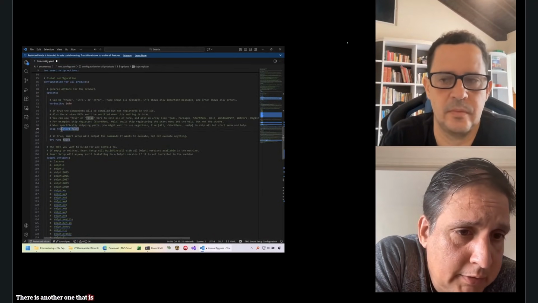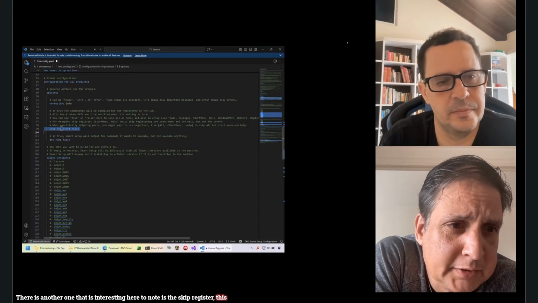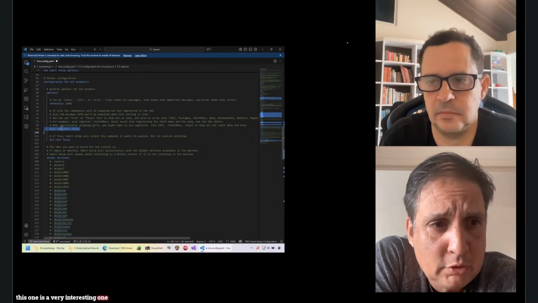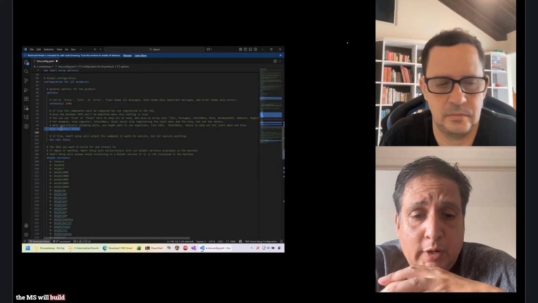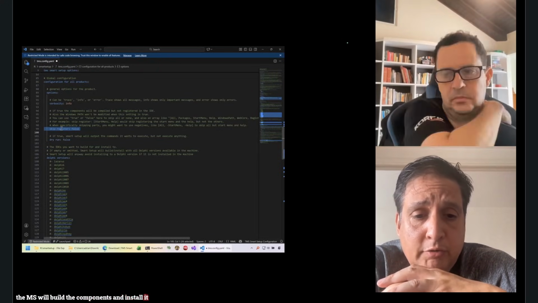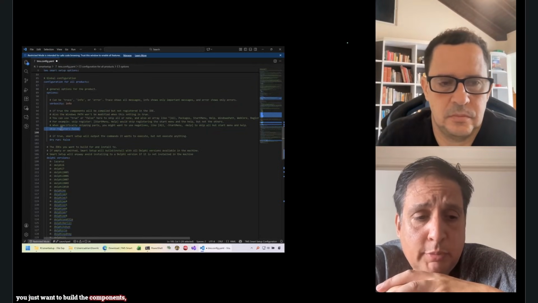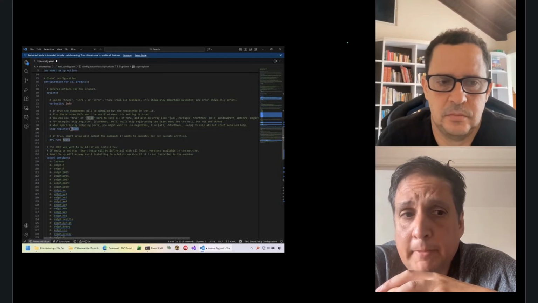There is another one that is interesting to note here, which is skip register. This one is a very interesting one because by default, TMS will build the components and install them in the IDE. But sometimes you just want to build the components, for example, in a build server, in a continuous integration machine.